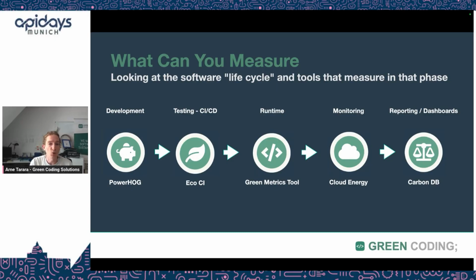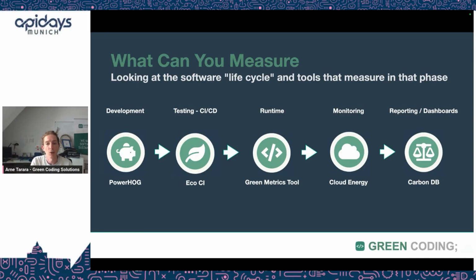If the tool then comes into something like the runtime, where it's actually executed and the user interfaces with a finished product, this is what I want to talk about today mostly. So we do this with a tool that is called the Green Metrics Tool, as I said, also an open source tool to try. And there you then can basically fix a number for: the user has interacted with this software and solved this particular use case with it, and this has cost XXX grams of carbon or XXX kilowatt hours in particular.